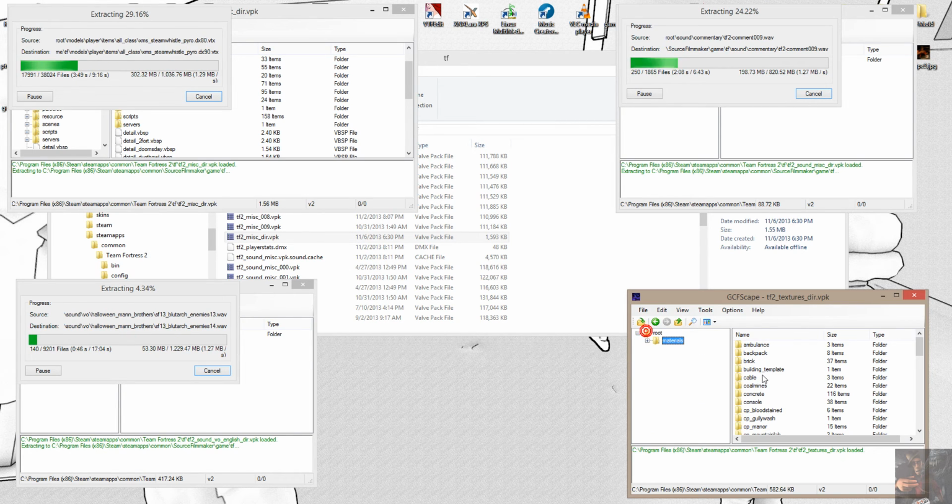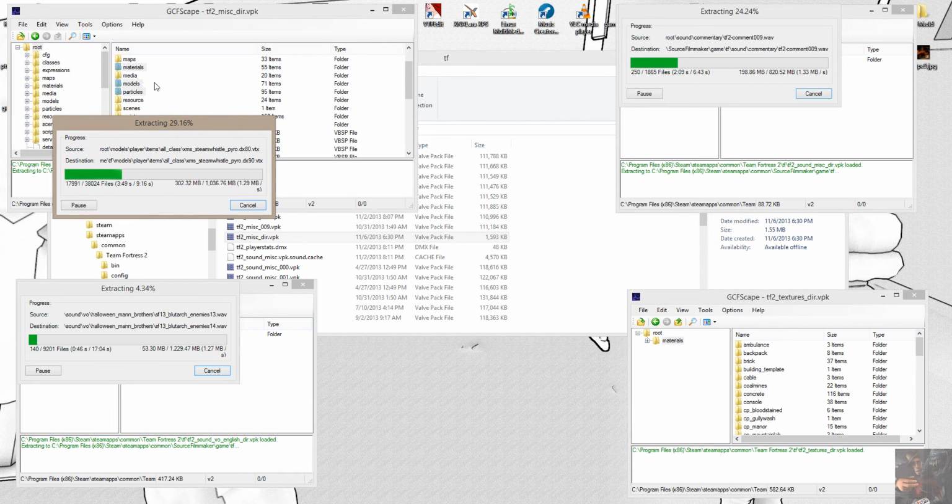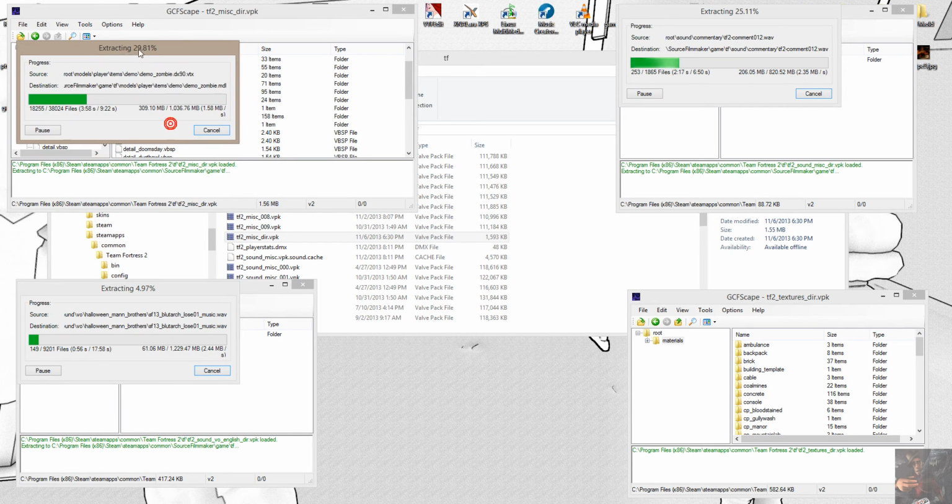So if you extract the one out of the main here, which are just your VMTs, you have to extract the VTFs from the textures folder.